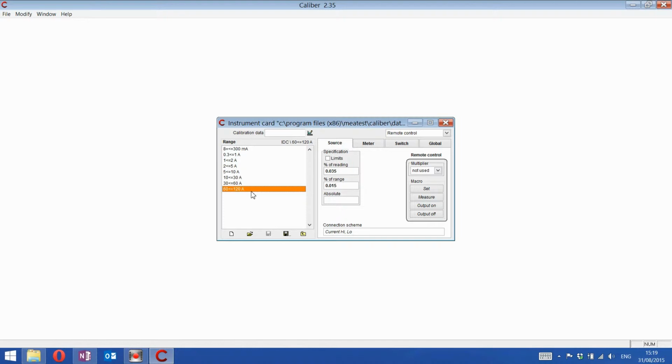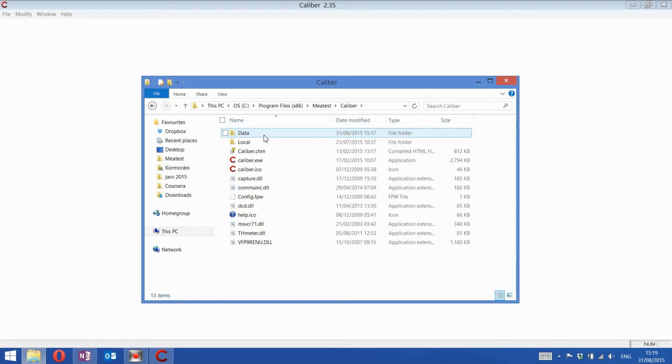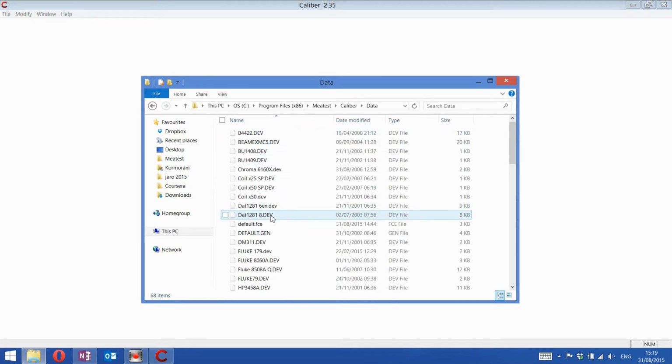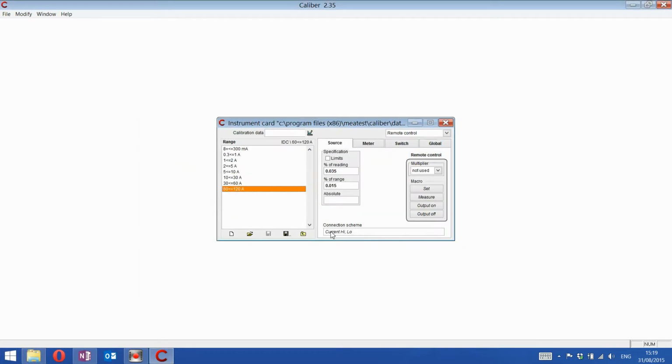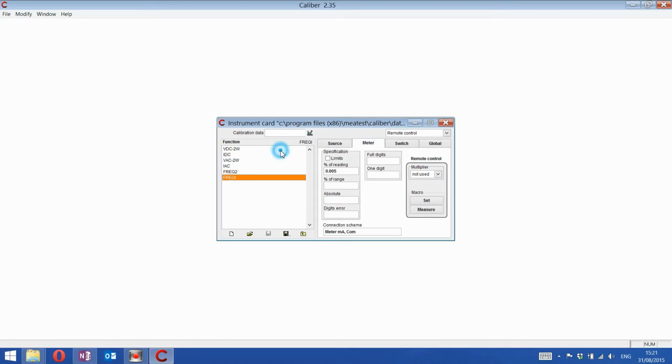The status window works a bit like a file explorer in Windows, where you can break down folders and subfolders to see specific content, and then go back up with this little button. In Calibre, it's the same. On the right there is a window with 4 tabs which specify the instrument role you are working on right now. M151 generates current only, but it has a built-in multimeter too, so in the Meter tab you will find some more functions like voltage, current, and frequency. Back to the Source tab.